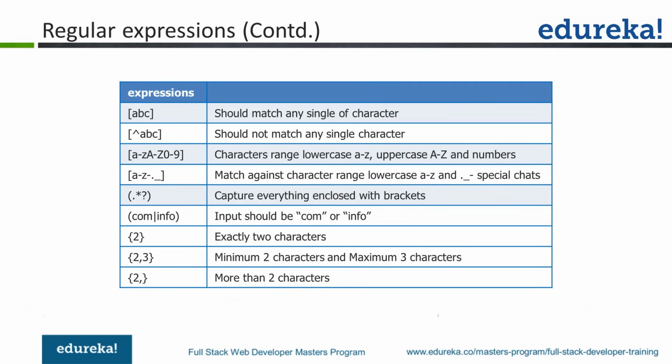So after this, alphanumeric matches is the primary one that you need to look at, where I'm saying that if it's a square bracket, we see inside it, it should match any single character inside: A or B or C. So it's more of an OR condition; the string that you're matching needs to contain either an A or a B or a C for it to be a valid string. Now this is anywhere in the string unless you tell it where you want it.